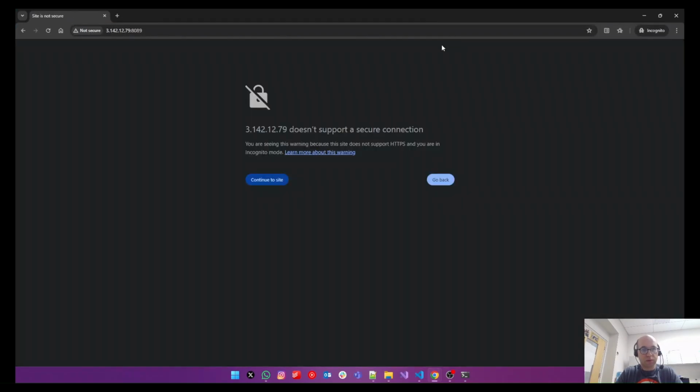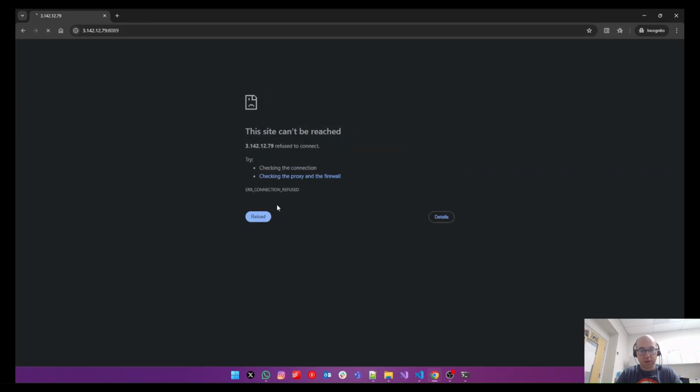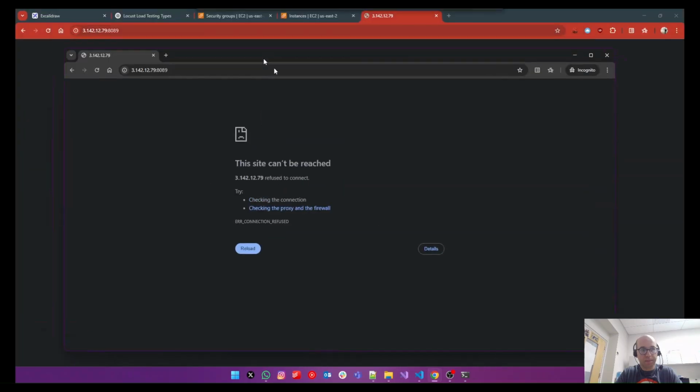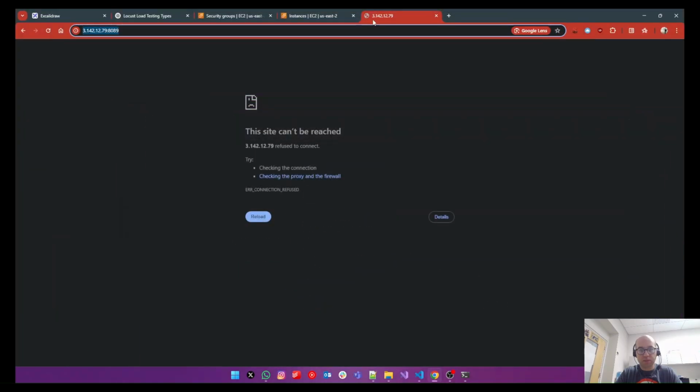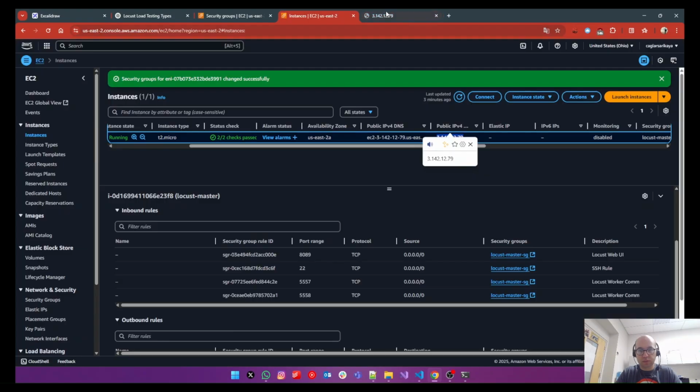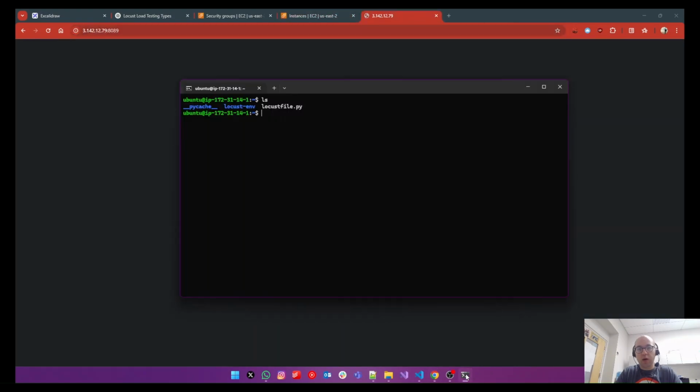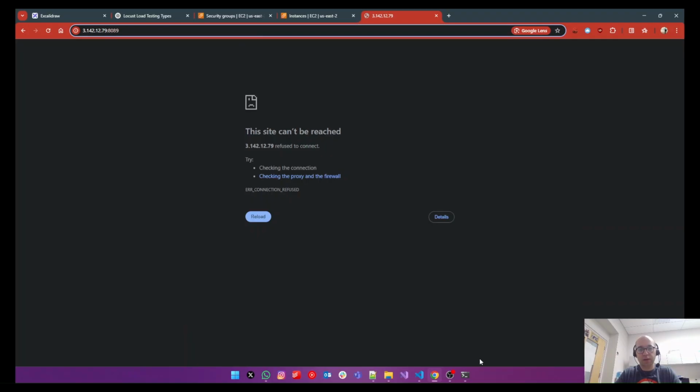Let's try to find out why I can't connect. Oh, why? Because we just ran the instance, but we didn't run locust inside. So there is nothing serving here actually.